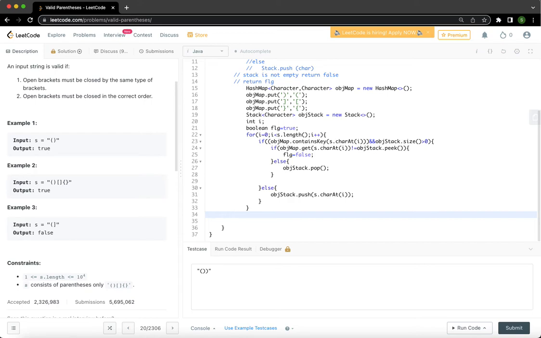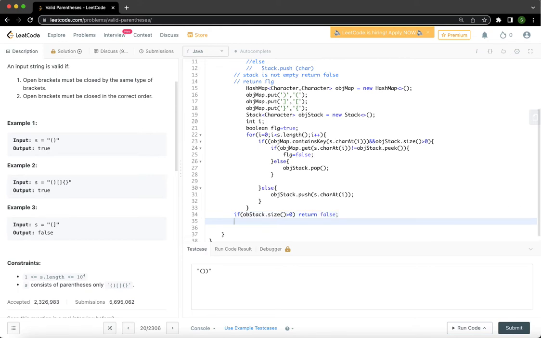Okay, so we are now outside of our loop, and here we want to check if the size is greater than 0, then that means there is some bracket left which didn't have a match, and that means the string is not valid.